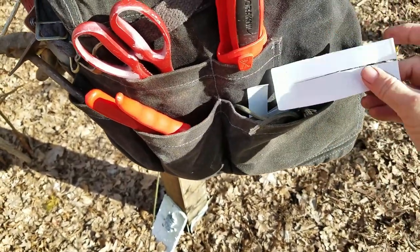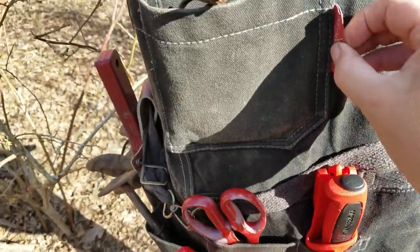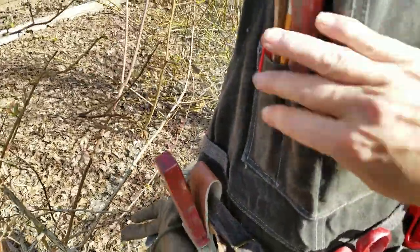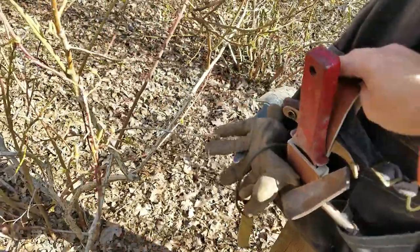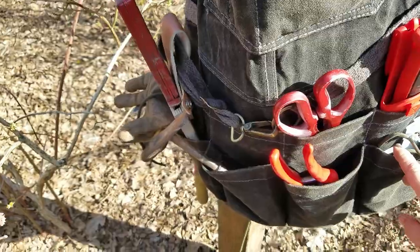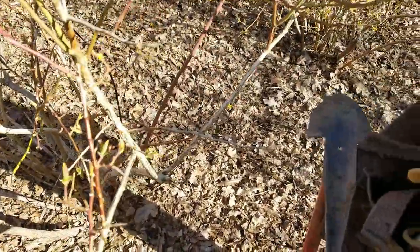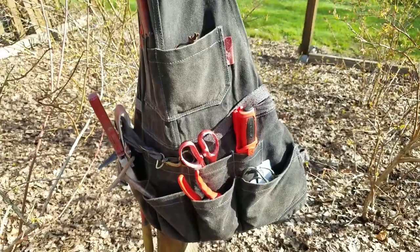In the final pocket I have some garden tags and a bit of paracord. The apron brand itself is called Under Sky — I got it on Etsy and I really like it because I like pockets. It has two small pockets and one large pocket at the top, two smallish pockets and two larger pockets halfway down, then four large pockets at the bottom, plus a smallish belt loop and a much larger one.